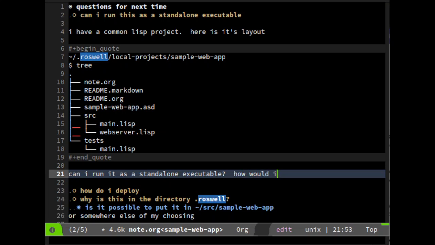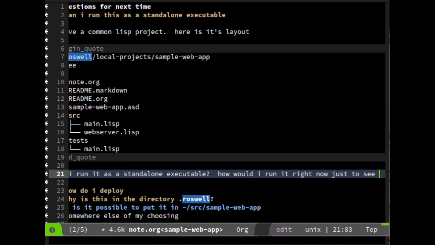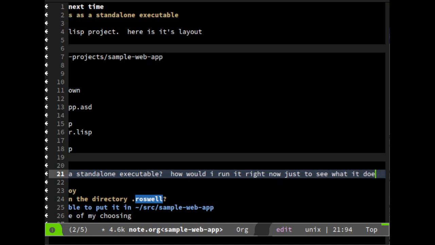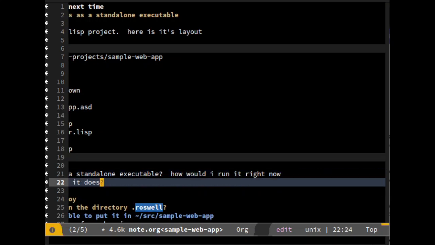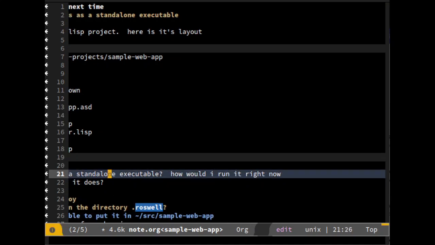How would I run it right now, just to see what it does? How would I run it from the command line?